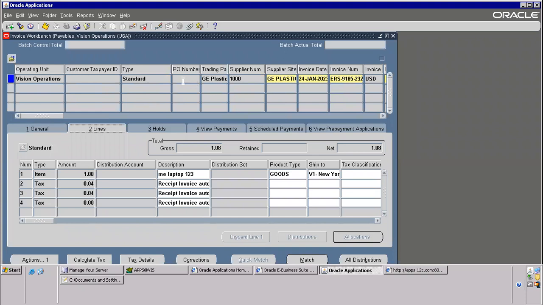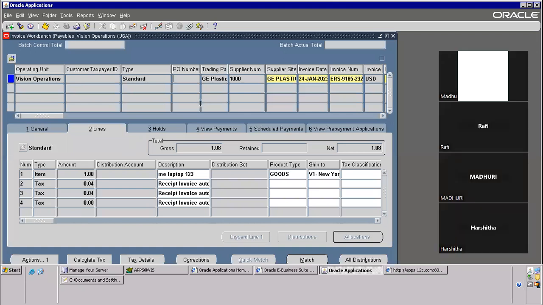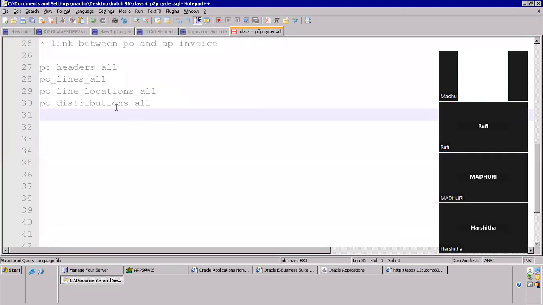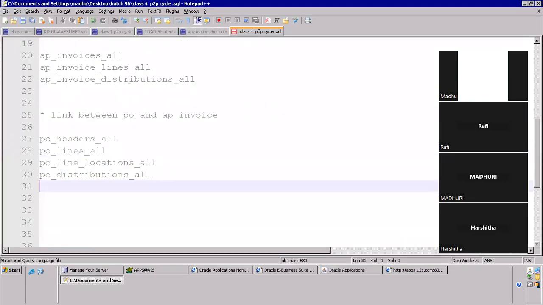Correct? PO number is not there. So there is no straight relation between PO distributions and AP invoices all. The join is at distribution level only. So that means distribution to distribution, we have to make a join.